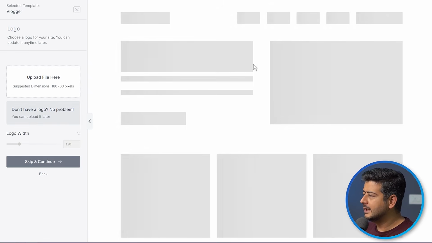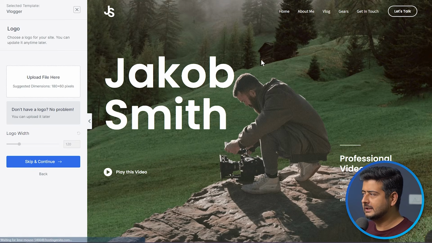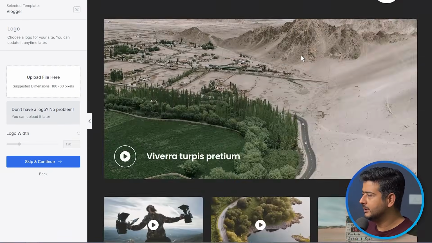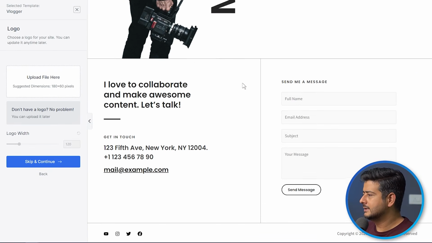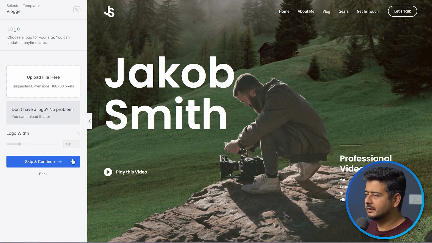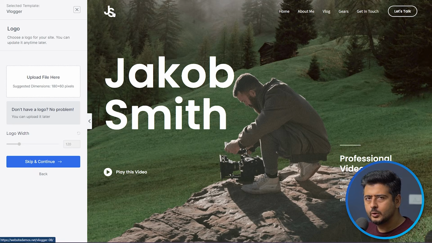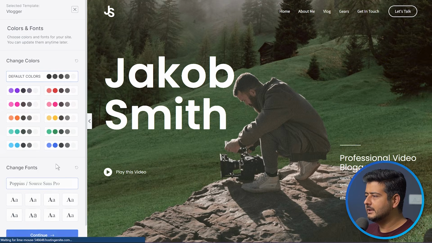Let's open it up and give us a preview of how the theme will actually look, and we can also just skip and proceed with installing this theme on our website. The theme looks actually pretty good. It has a lot of unique styles. So what I'll do is just skip and continue because there's already a logo here, but that's not the process right now. We can create and change the logo later. So I'll skip and continue.